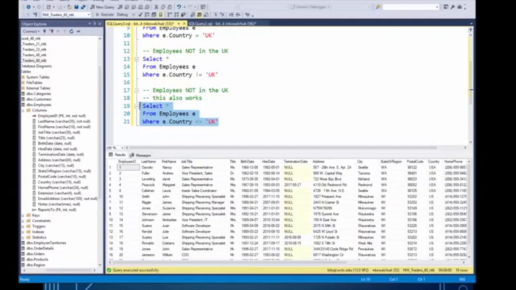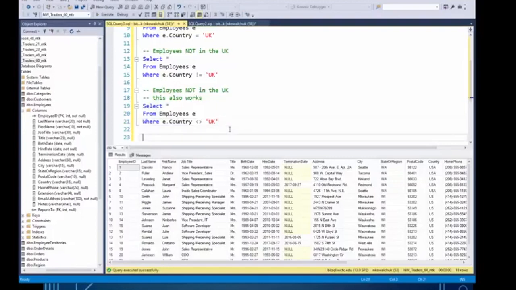So if you are a programmer, you are typically going to default to the exclamation point equal sign, and that is perfectly fine. And if you are somebody who has not been a programmer, you typically tend to default to the less than greater than, and that's fine too. You'll find that there are a lot of things in SQL that can be done multiple ways. As long as it works and it runs efficiently, it's a correct way to do it. I am not picky about how you do these things. So those are two ways to find employees who don't work in the UK.